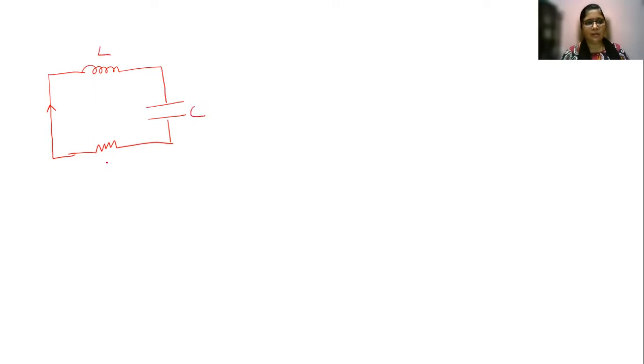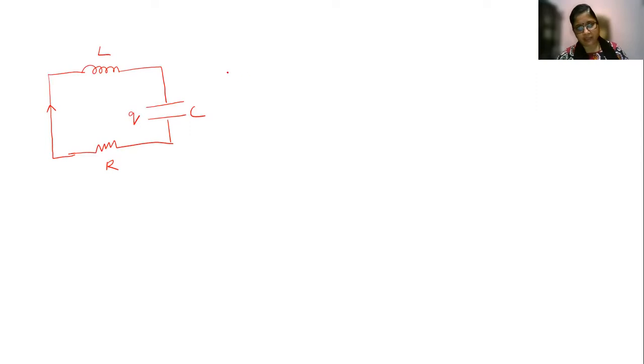So now let us slowly go into the electrical oscillations part. So what do we have here? I have an LCR circuit, right? So I have L. I have a capacitance here. And I have a resistance connected, right? And I have a current that is flowing through the circuit. So this is L. This is a capacitance C. This is R, and the total amount of charge in this capacitance I'm taking as Q.